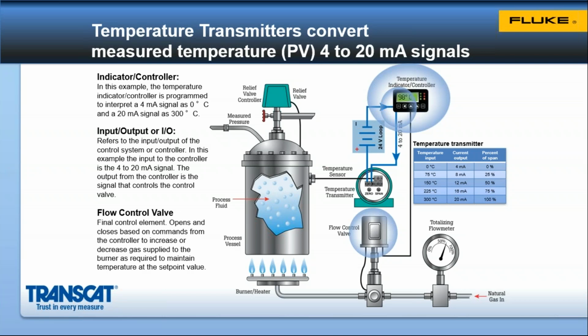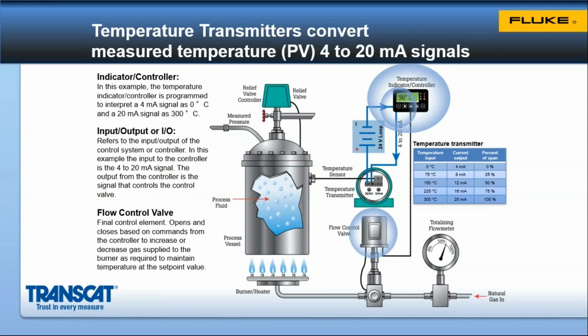It can open up a control valve, for example. In this example, applying more gas to a burner to heat the temperature up. And of course, as the temperature goes up, the milliamp signal goes up, the temperature controller will recognize if the temperature is at or near its set point and can then open and close the control valve that applies the heat to the process fluid in the vessel to keep the process value for the temperature within allowable limits.